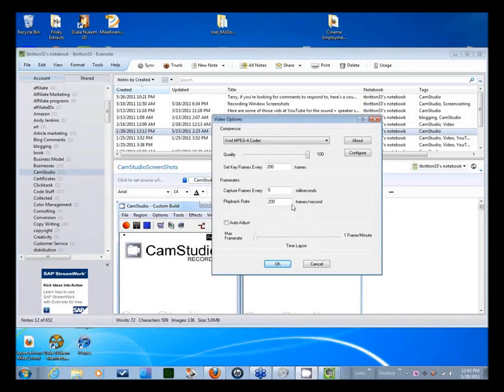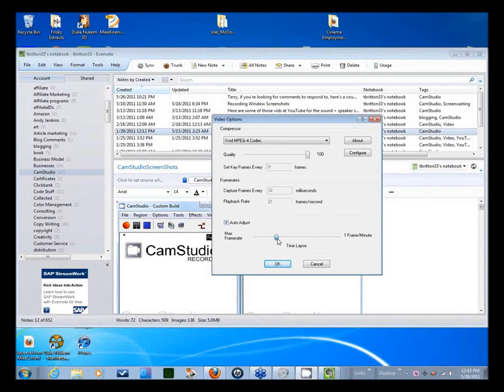So here, since I had my playback rate set at 200 and I was getting just about 30, that seems to be a good indication of about the maximum this computer is capable of, in spite of the fact that it's a 64-bit machine. It's running in 32-bit mode right now because it's a 32-bit program. But still, that's about the fastest I can expect from this machine at this speed, even though it is a quad-core and all that kind of good stuff. That's why I say it takes a real power hitter machine to be able to accomplish even 40 frames a second.